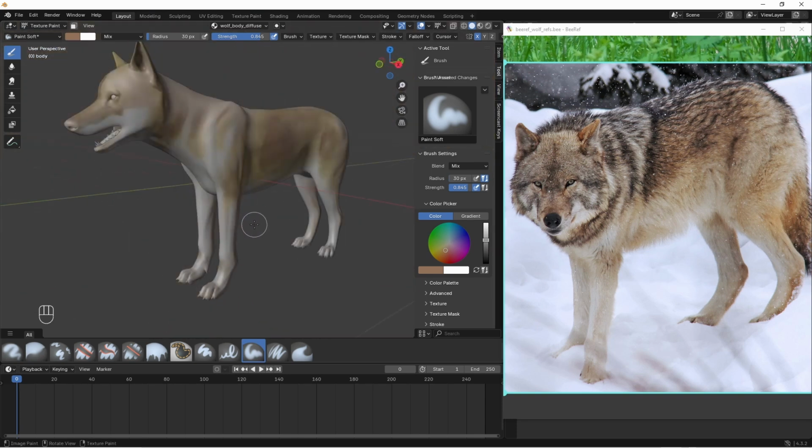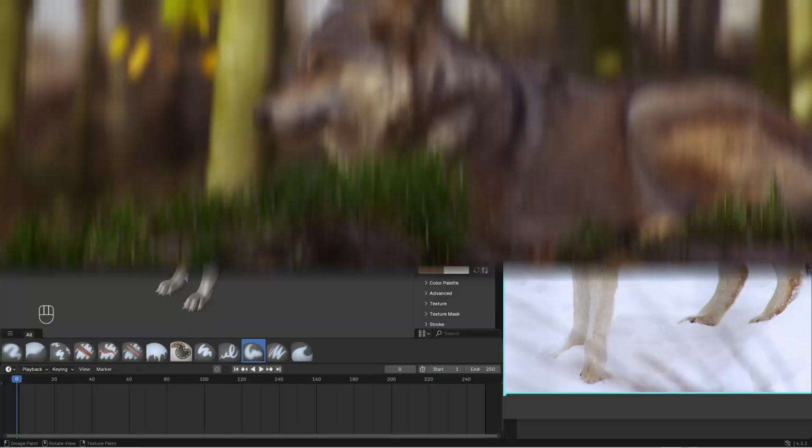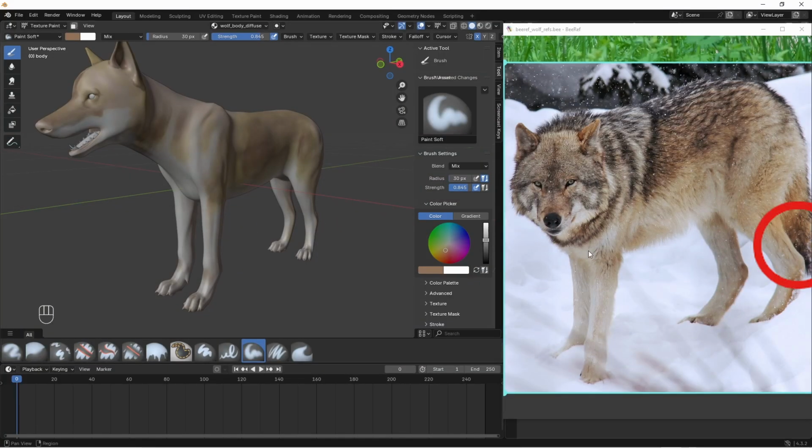It's starting to take shape. Don't forget to save the texture from time to time so you don't lose the progress you've made, and remember not to close Blender before doing so. Now we're going to use a dark gray. The upper part of the wolf's back is generally darker, and we will reproduce it. We will also darken the tail as we see in the reference image.